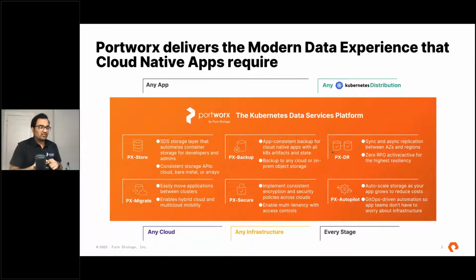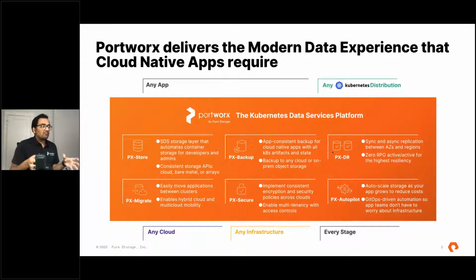They can be running inside your own data center, on your bare metal or virtual machine based clusters. They can be running on any public cloud managed offerings, any infrastructure, any Kubernetes distribution. So you might be using EKS in the cloud or maybe VMware Tanzu on-prem. Portworx can help you with the Kubernetes storage aspect, regardless of where you're running your containerized applications.